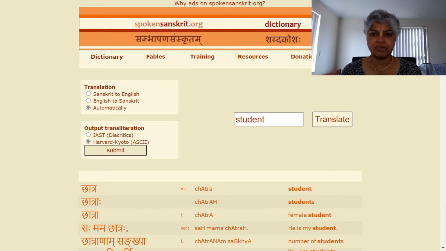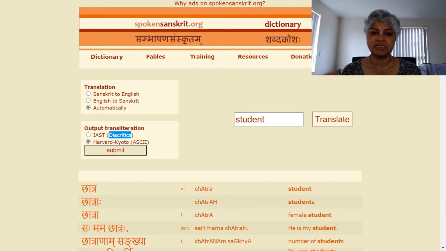And when you come onto the site, the first thing you see is these various options, which say translation: Sanskrit to English, English to Sanskrit, automatically. You need to select automatically. It's usually automatically selected. Output transliteration depends on whether you are used to using diacritics or the ASCII format.